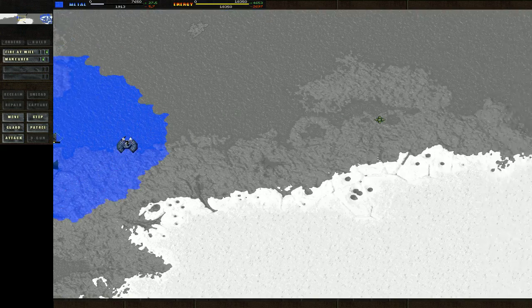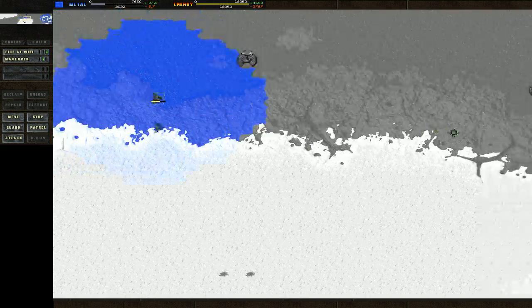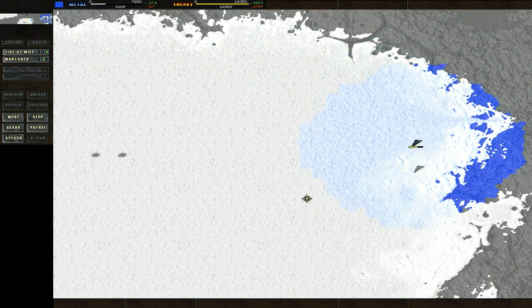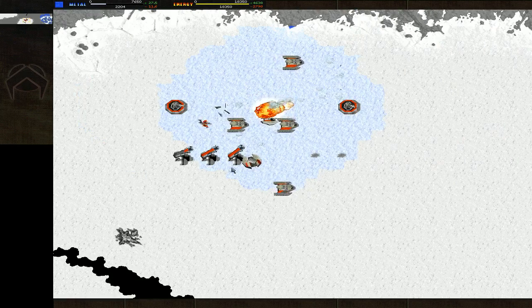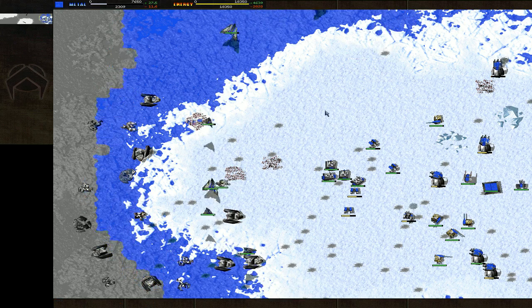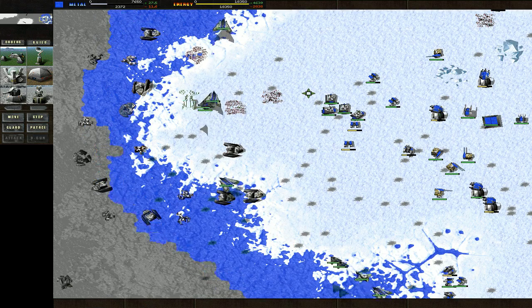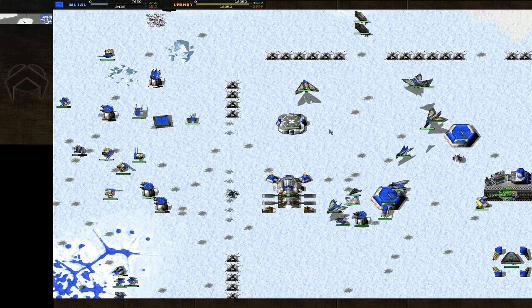I wanted to see if any of the coastal defenses are down to the point that I could land somewhere here. Probably here. Yep, there are air defenses, but I still think I could land there. Yeah, we're gonna lose that radar, so who cares?